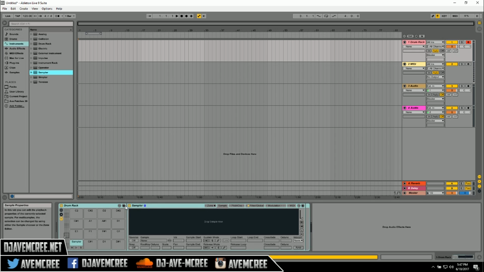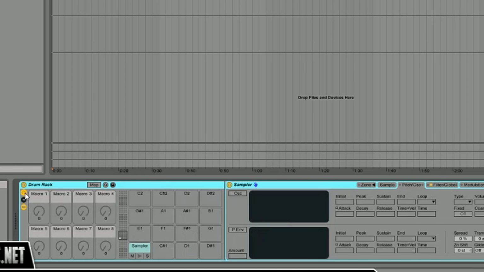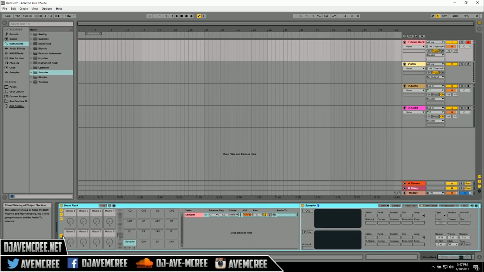From here, now you will see all of these different settings and stuff like that, and you'll see pitch oscillation and all that. But first, we want to activate these buttons right here. This power button will pull up the macros, but more familiar, I want to pull up this chain right here. Now we're going to press this I/O button, and it will pull up the first initial thing that we're going to do, and that's set up a cutoff.